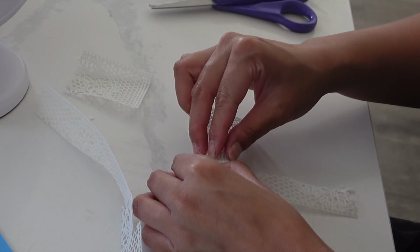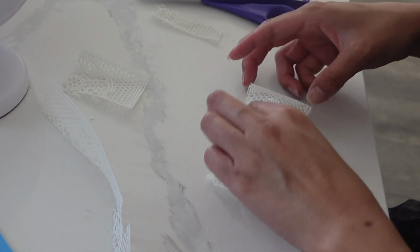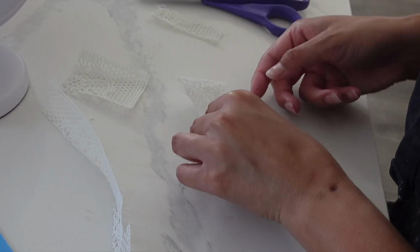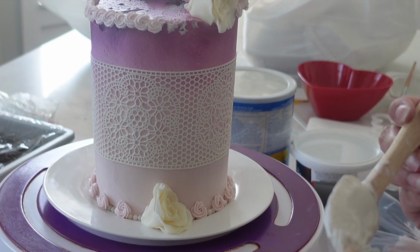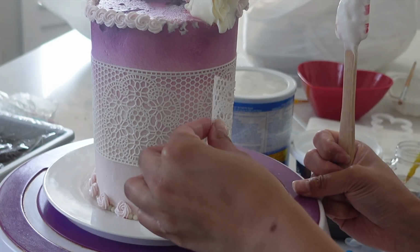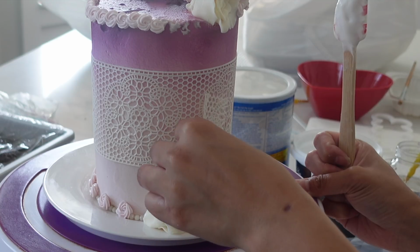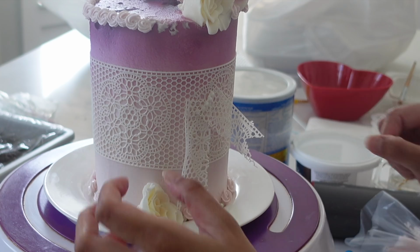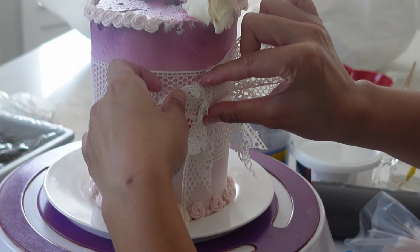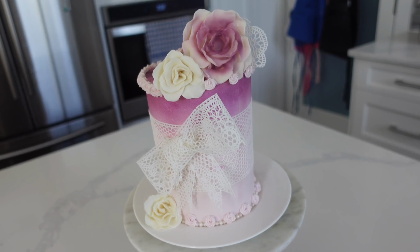Now what I'm doing is I'm wrapping around that middle section. I'm just putting a little bit of that edible paste on there to make sure that everything sticks together. And I gotta say, this is a pretty solid bow, and what's great about this bow is it's so light. It's not like when you have a fondant bow or a modeling chocolate bow and things are heavy, so you gotta wait for things to really dry. This is going to stick on with little to no effort, and I'm putting a few of these tails on there just so that the bow looks like it has some of those ribbon tails coming out of it.